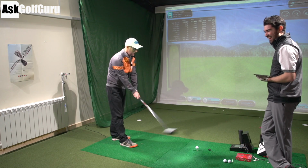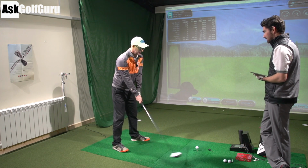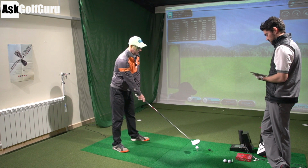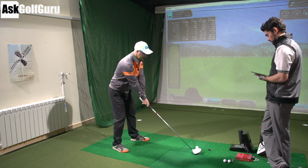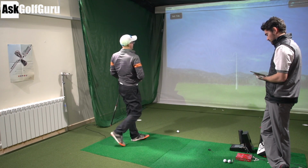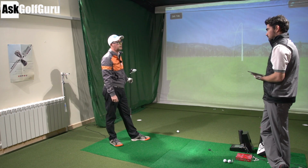Oh, I want to. So if I strike this in the right place with my R15 430, which is what I gamed last time, I'm around 1.7 to 2.2 spin. So with the driver, I would be looking for that kind of number. Hit that, not too bad. That's got to be spinning 2,000. 2-1. Yeah, perfect.